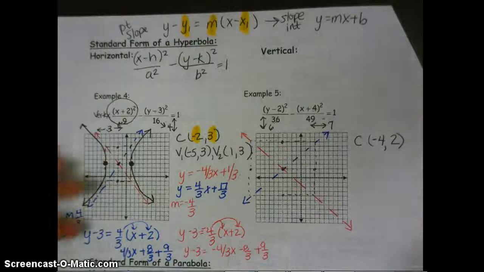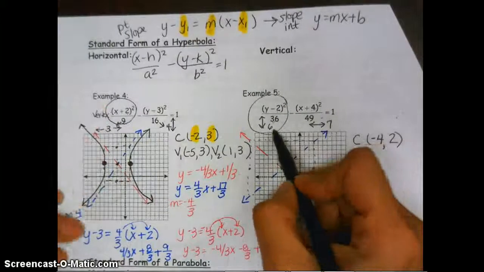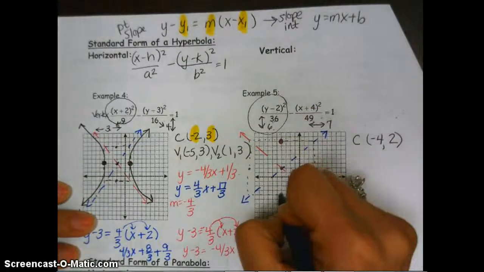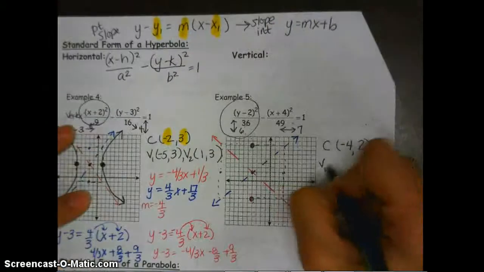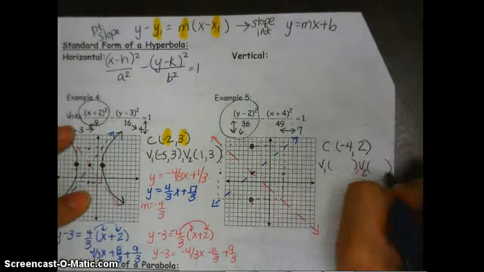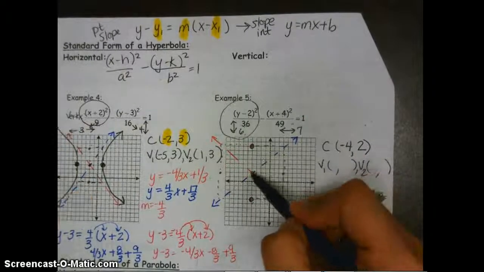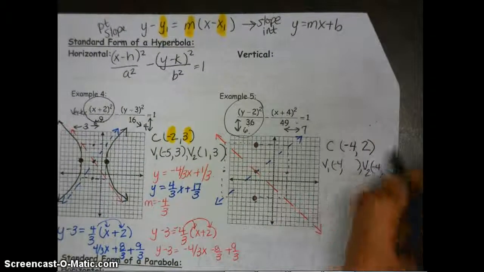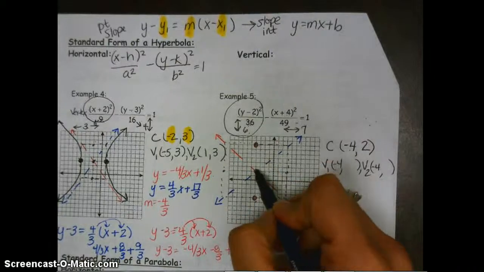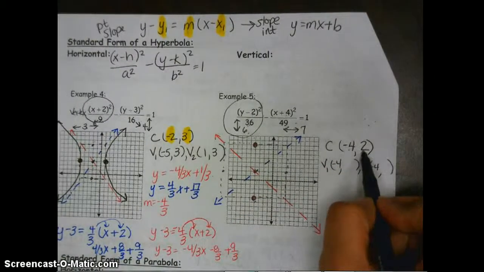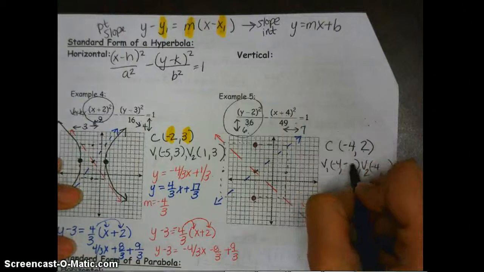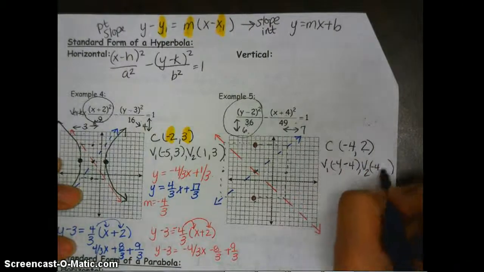Okay, since my y squared term is the positive set, that means the points that were plotted in the y direction end up being the vertices. So I'm going to make them super big because these are going to be my vertices. We're going to have a V1 coordinate and a V2 coordinate then. Right, so these vertices share x values with my center, and they differ in y values, right? So we were traveling 6 up and 6 down from the center point 2. So 2 minus 6 ends up to be -4. And 6 up from 2 makes 8.